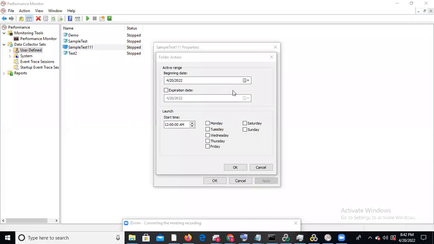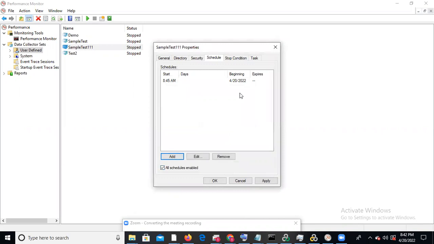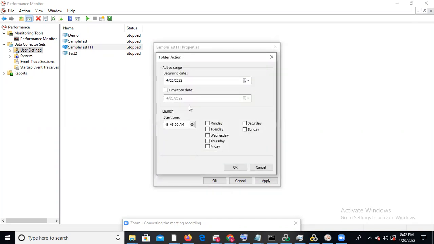So now we need to give a time. I'm giving 8:45, okay, 8:45 start time. And after that you want AM, given Andrea. AM, sorry, wait, we need to edit, which means you can click on edit and you can change it to PM also.